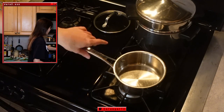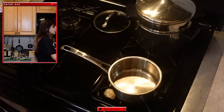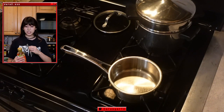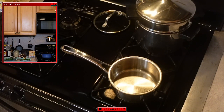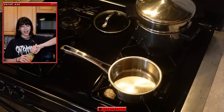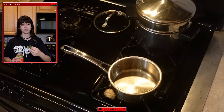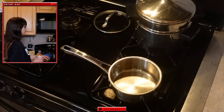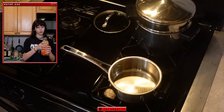Don't worry about it. Okay, everybody, you're going to want to start out with a nice neutral cooking oil. Specifically today, my favorite neutral cooking oil that is used all the time in Chinese cooking is peanut oil. You can use canola, you can use vegetable oil, but I love peanut oil. I love the smoke point of peanut oil, and I just find that it has a much more pleasant taste compared to things like canola oil and vegetable oil.